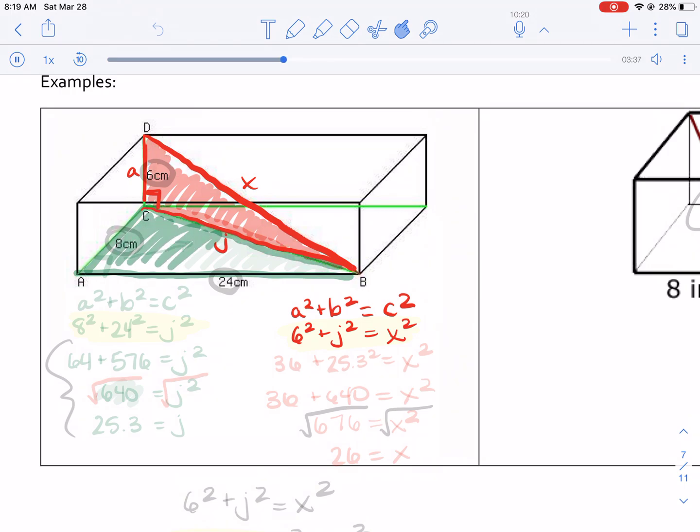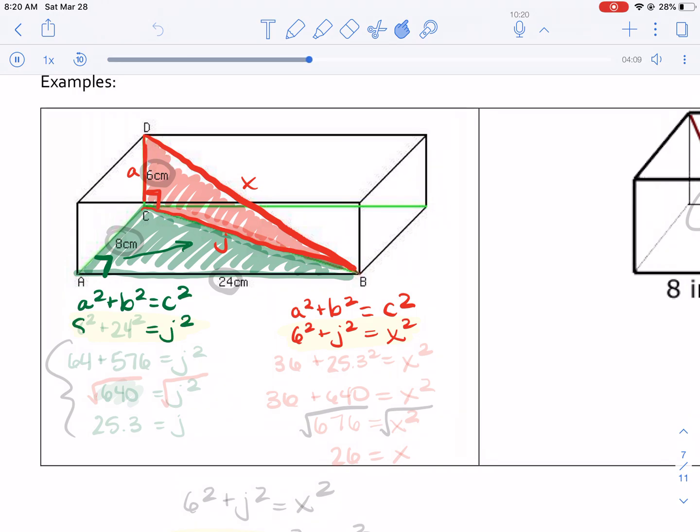And it doesn't look like a right triangle, but it does include one of the bottom corners of the box. And the bottom corners of the box, because it's a box, they're all right angles too. So that's a right angle. And that triangle, even though it doesn't look like it, is another right triangle. So let's set up this one. I'm going to have a squared plus b squared equals c squared. And that side j is across from the right angle, so it's going to be our c squared.